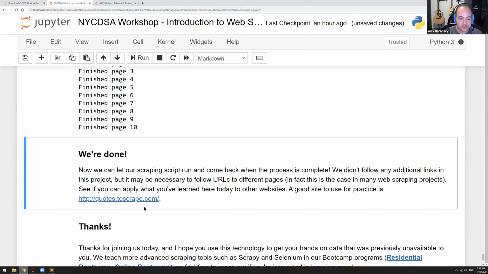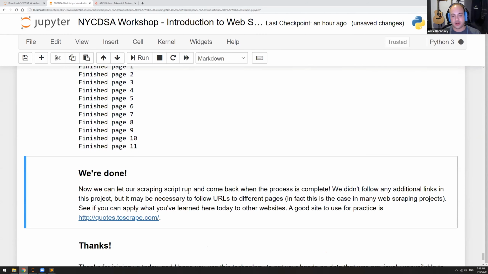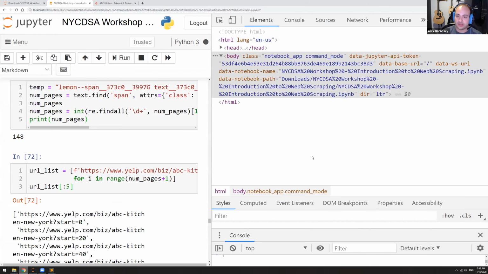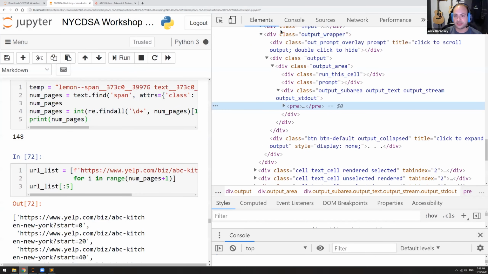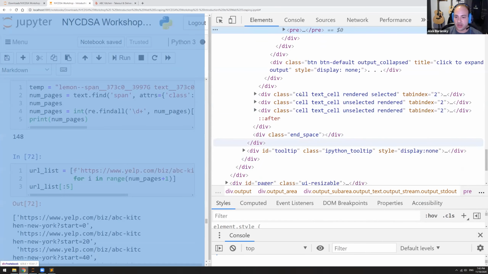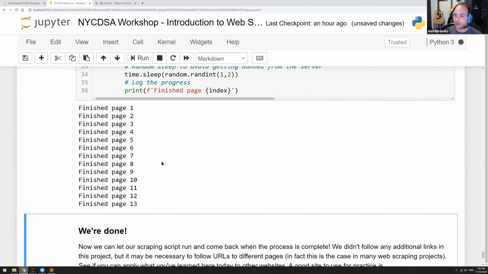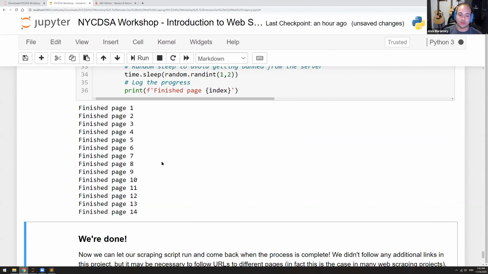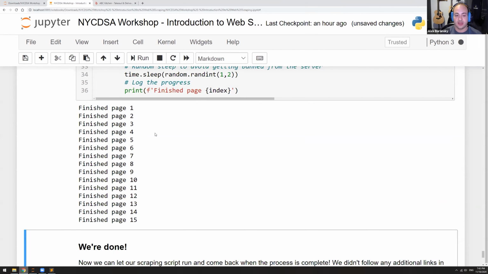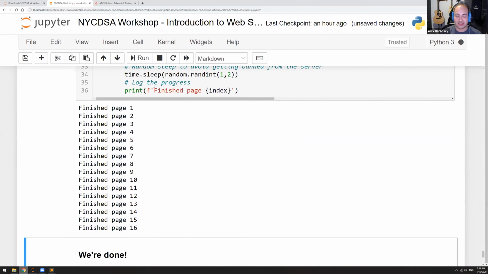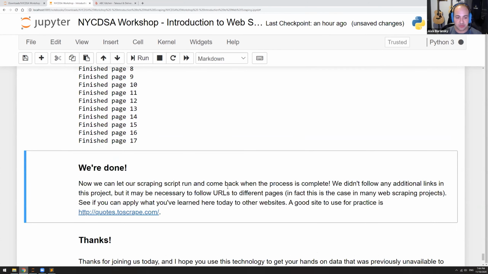I encourage you to go and try what we did here on other pages. I will warn you that this XPath work, trying to find the path to these different elements, does take some getting used to, and it does take some practice. But the more practice you do, the more comfortable you get with it, and it really becomes very fun to work on. Each little project is like a thought problem, and I find it very entertaining and fun. So I hope you do as well.